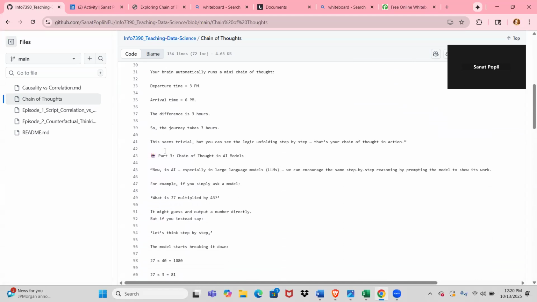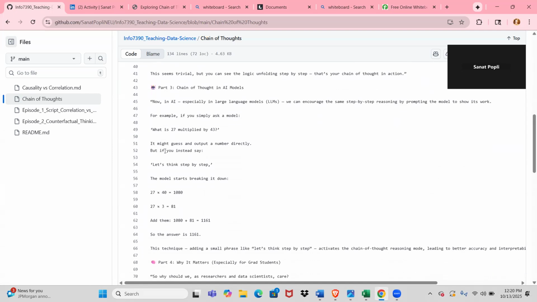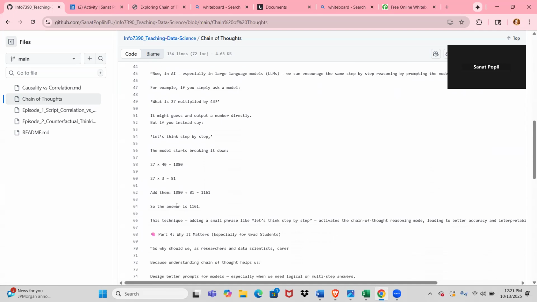Let's talk about what is 27 multiplied by 43. This is a difficult problem. So how can we solve this? 27 into 40 is 1080. That is easy to do because anything you can multiply by 40 very easily rather than 43. Then you will multiply 3 into 27, that is 81. And in the end, we will add the results and get 1161. That's how this technique works.